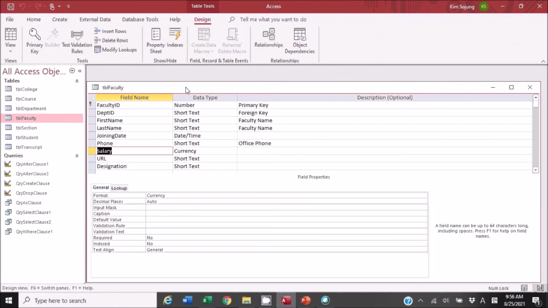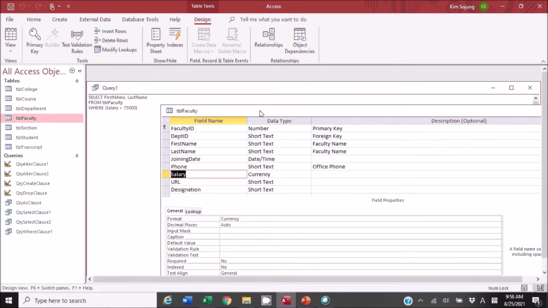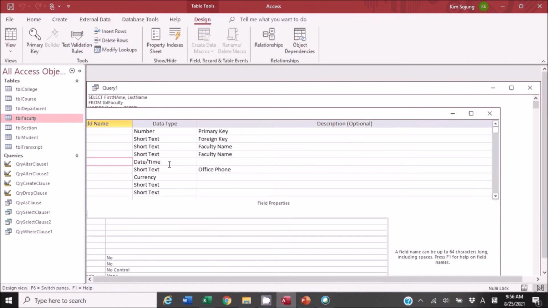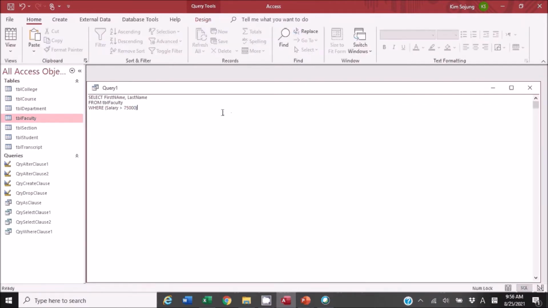In design view, salary. Also, we will check the joining date here. It's a date and time type. And because we have two conditions, the joining date must also satisfy its condition, okay?